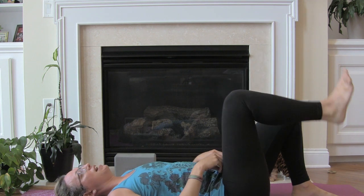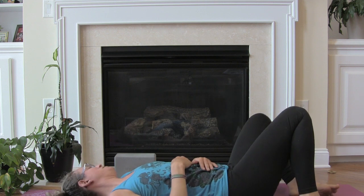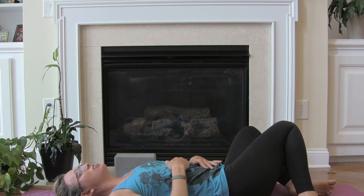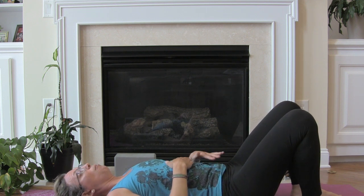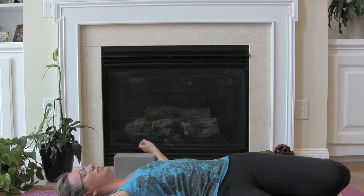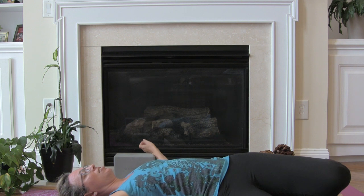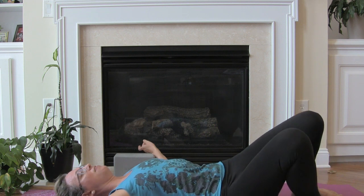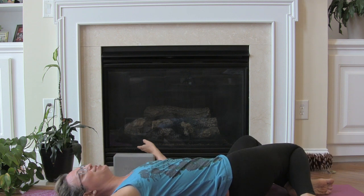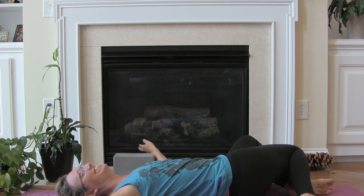Have the other foot meet that foot where it's at on the mat, and then let your knees drop from side to side, just releasing your lower back. Let's take a quick twist here. So dropping your knees to one side. Arms come to a T, gaze stays up towards the ceiling. Inhaling the legs up, and then exhaling both legs to the other side. Again, just allow yourself to take a gentle twist. Don't mind the yoga props.